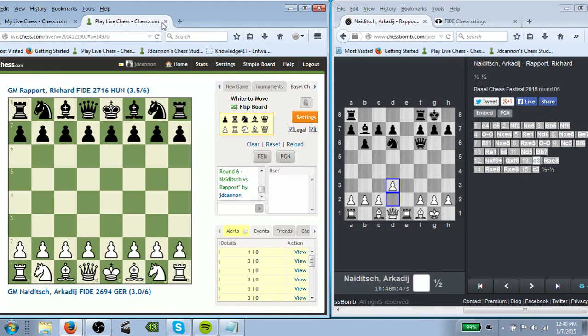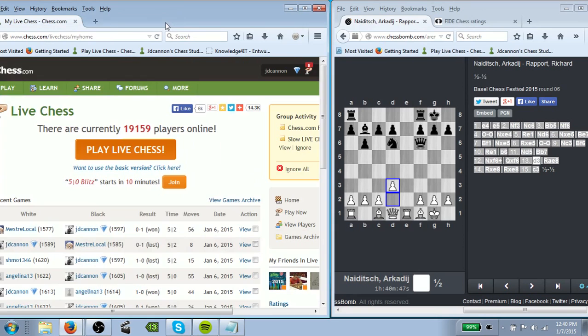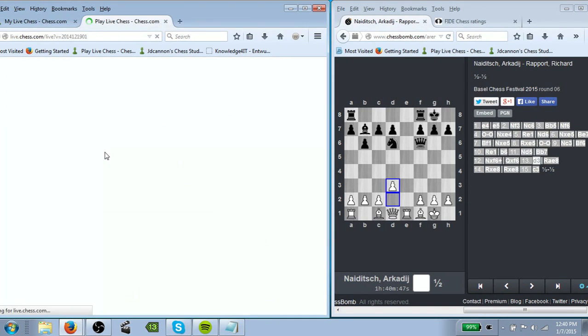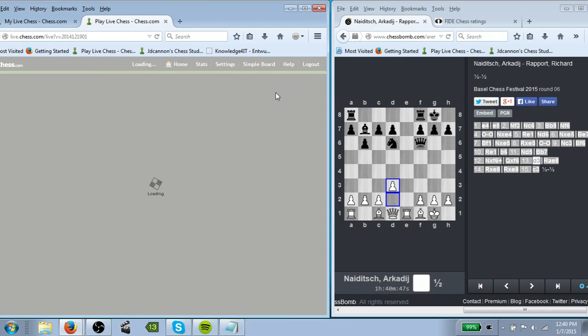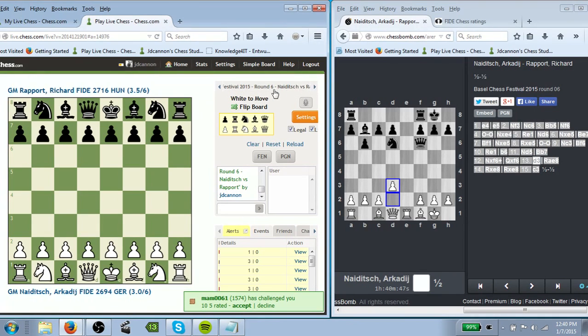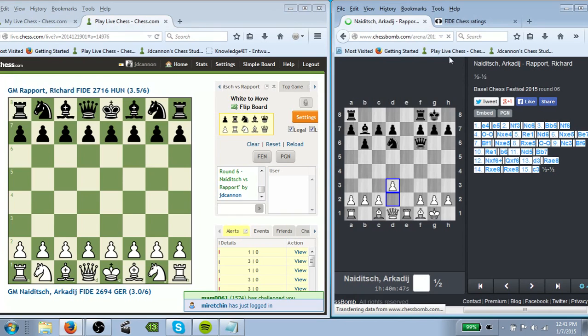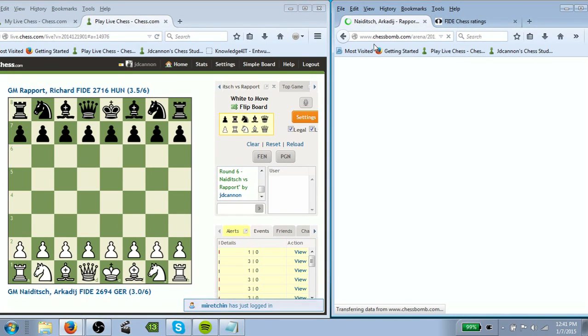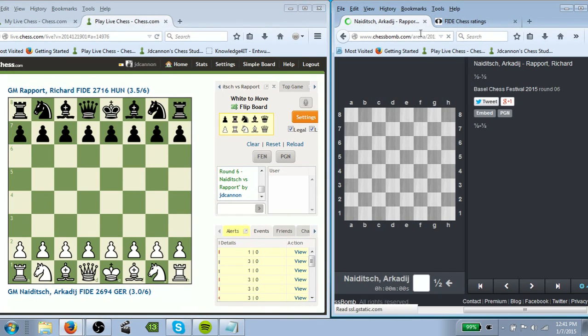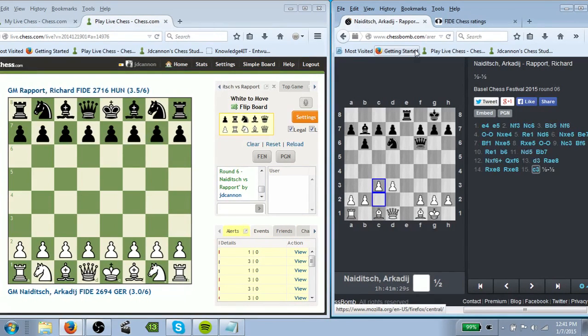You can even go so far as to close the entire page and just log back into live chess altogether. And as long as you don't sign out of chess.com, that board will still be there. And you can try that for connectivity problems. You can do the same thing, of course, if you're having a problem on the relay site. But if, say, Chess Bomb is broken, maybe you go check out Chess24 or ChessDom or some other website where their moves are being made to try to resolve connectivity issues.